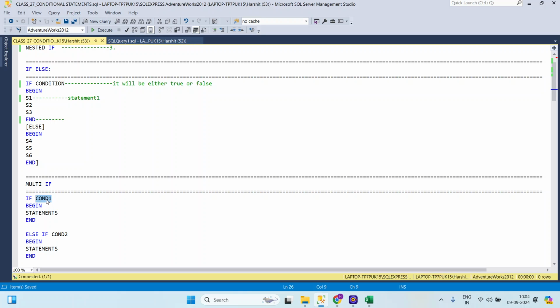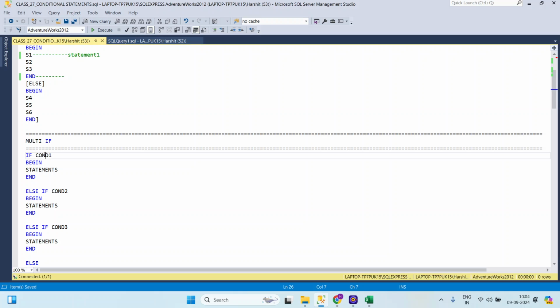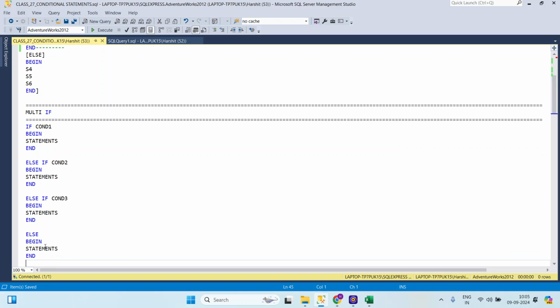If this condition is false, then it will check the second condition. If the second condition is true, then it will execute this statement. If both of these conditions are false and the third condition is true, then it will execute these statements. And if all of these conditions are false, then it will execute these statements.